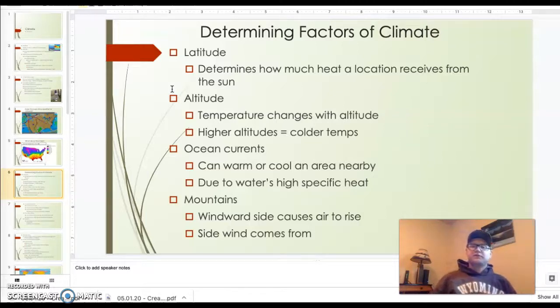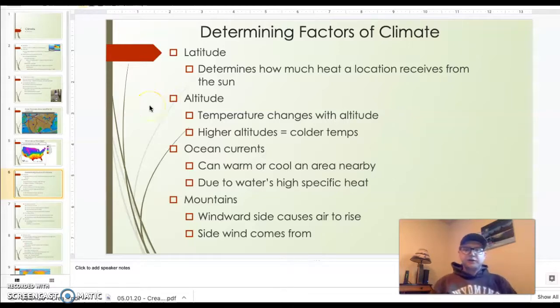Latitude determines how much sunlight you get, right? So at the poles, we get much less direct sunlight. At the equator, we get lots of direct sunlight. So how much sun or how much heat you get depends on what latitude you are, right? In Florida, they get more direct sun and more heat than Minnesota. So they're going to have a different climate, right? They can have palm trees and alligators and stuff down there because they get more heat. Up here, we have different plants and animals because we're colder.